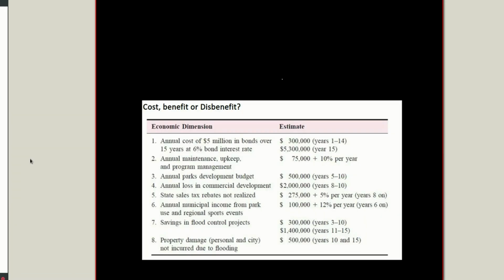Now conceptually, you should be following me here, and it's not too difficult. But when we talk about benefits versus cost, the mechanism for solving that is that we're going to have different types of cash flows. And before we can calculate or do some kind of number crunching, we have to know whether this is a benefit, a disbenefit, or cost, and what the difference is. So there are different ways of looking at that, but the basic equation for this is going to be benefits minus disbenefits divided by cost.